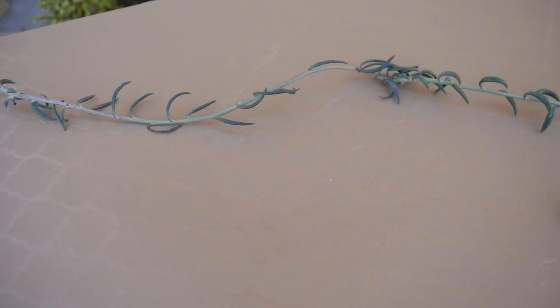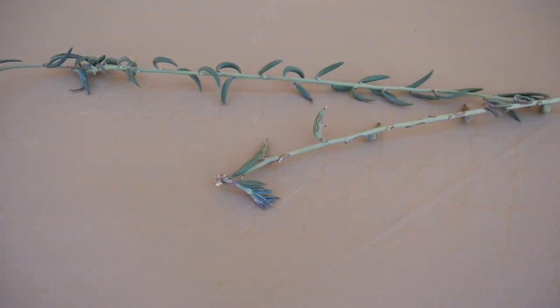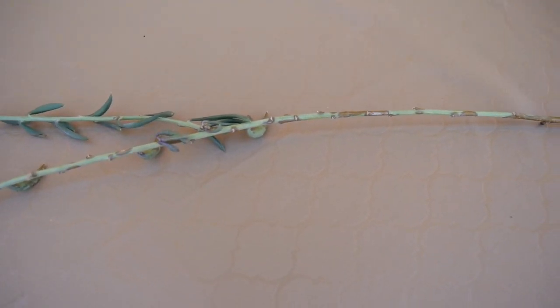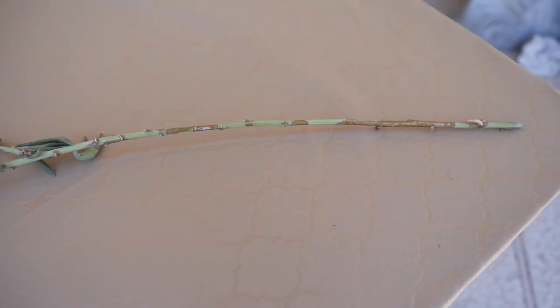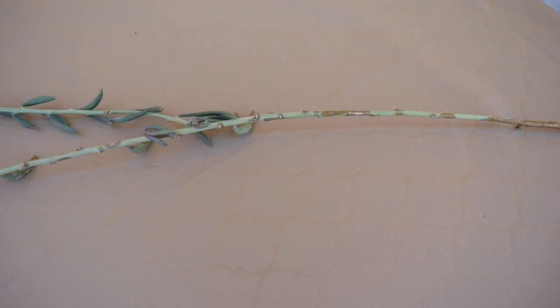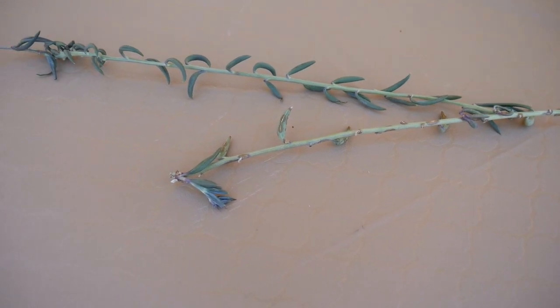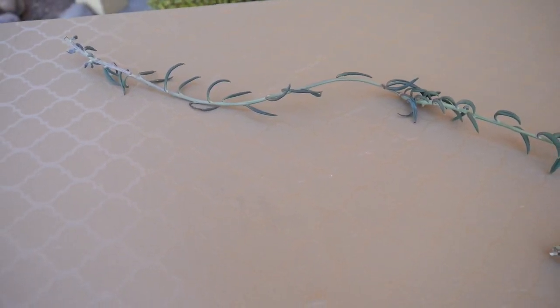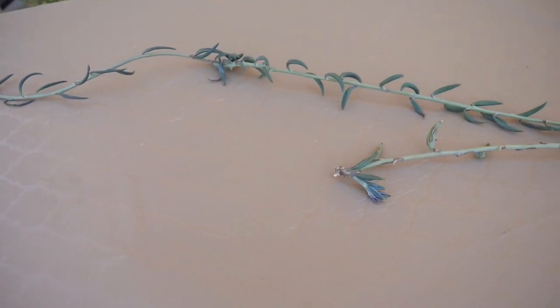And here is a cutting that I just wanted to show you. They get really leggy at the top here. The weight is pulling them down and it's so dry. So they really needed a haircut.